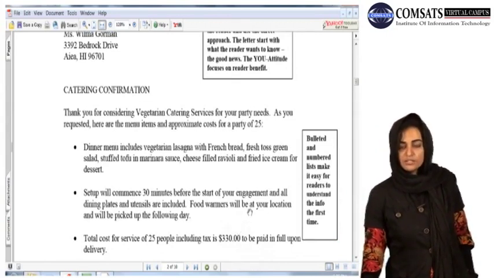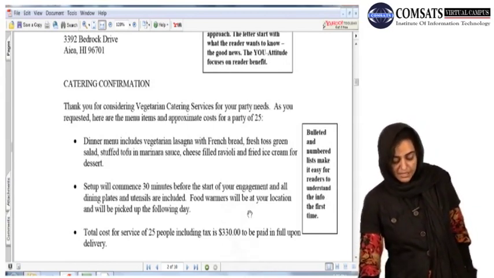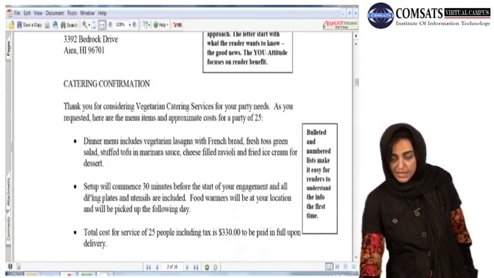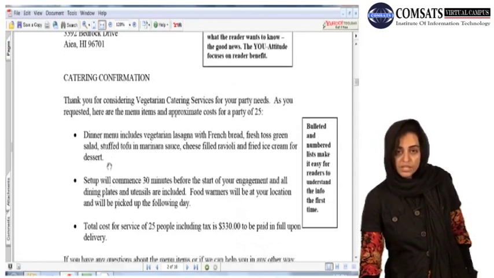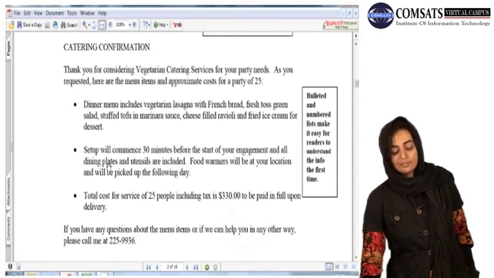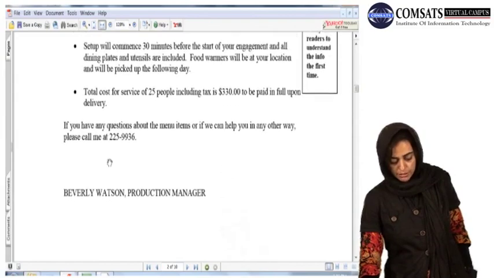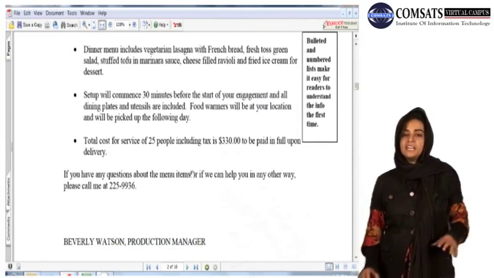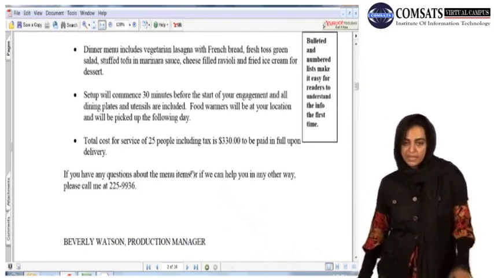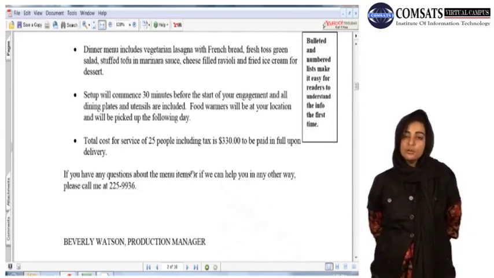Then you can see one more thing, dear students. In order to make the reading easier for the reader, it has divided the entire schedule or entire detail in bullets. So in a single glance, the reader can extract the information that he or she would like to extract instantly in the minimum possible time. And then, dear students, there is the ending, where the ending note is that they are welcoming the reader for any queries if they have, and the contact number is also given over there.